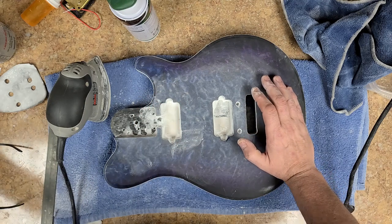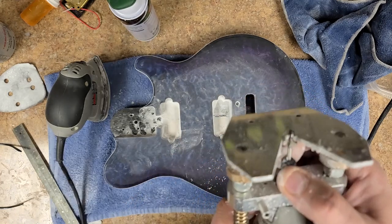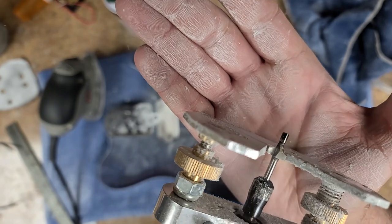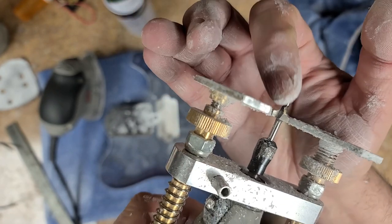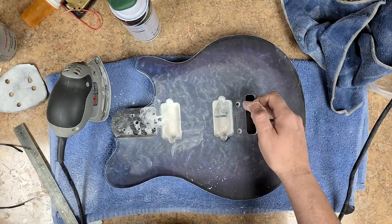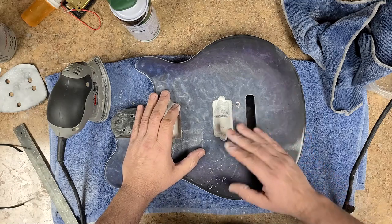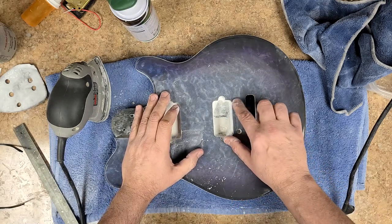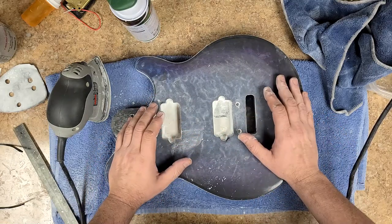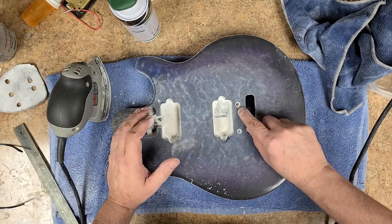So my router, actually my Dremel, has a bit on there that has a rounded tip, I don't know if you can see that or not, with a little bit of a taper on the sides, and this part over here is supposed to act like a bearing. So I drilled a small hole where that pin was, stuck the tip of the Dremel bit inside that hole, and that gave me a way to cut out these holes without having to hunt them down and make a complete mess of the top of the body. Now, there is a little bit of a chip spot on there that I can correct.